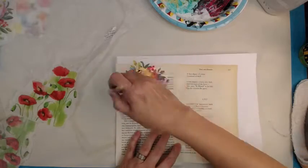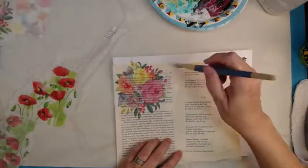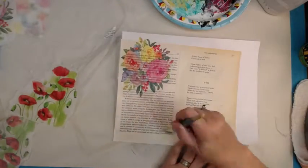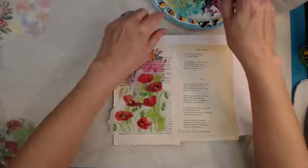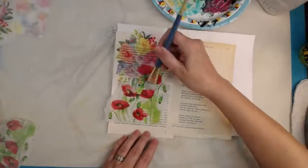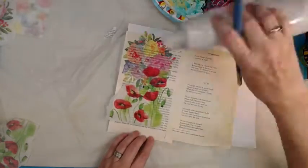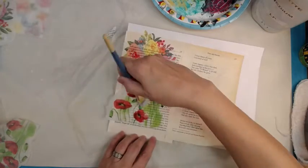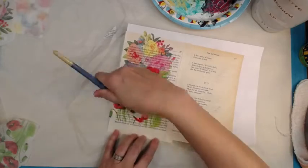So we're collaging it down. We got the matte medium on there, and then we laid our torn piece of napkin on there. And this is two different napkins I'm using here. I was very happy with how they looked together. Poppies, and then that group of mixed flowers, roses or something. Smooshing it around on there.